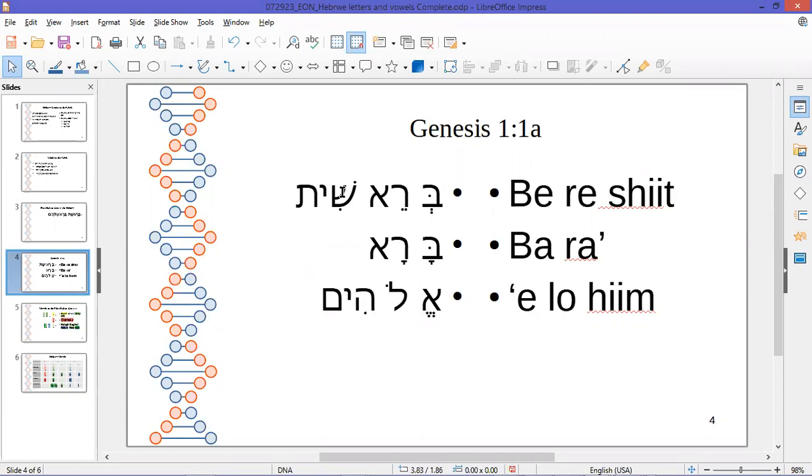Technically, the letter is called shin. It doesn't matter. How you would pronounce it depends on where the dot is. But when people teach the alphabet to American speaking people, they go sin and shin. Just like with this one, they call it bet and vet. Technically, this letter is just called bet. If it has this dot in it, you would pronounce it as a B. If it doesn't have the dot in it, you would pronounce it like a V. But the letter itself is called bet. So when the two dots are below that, that's another lesson.